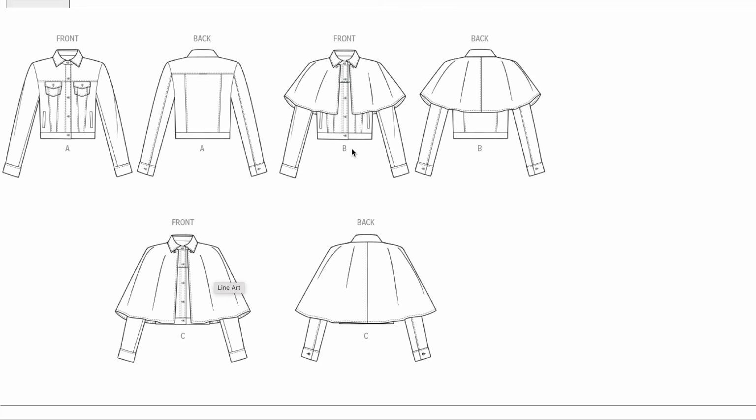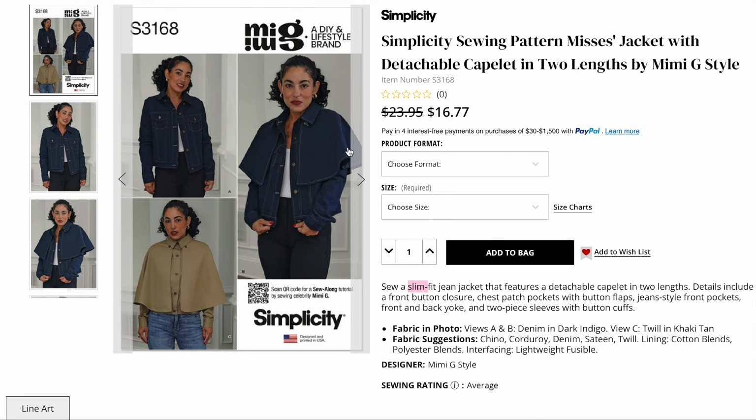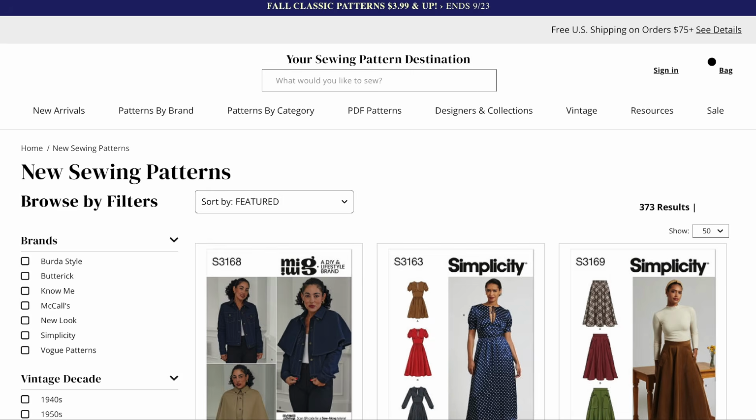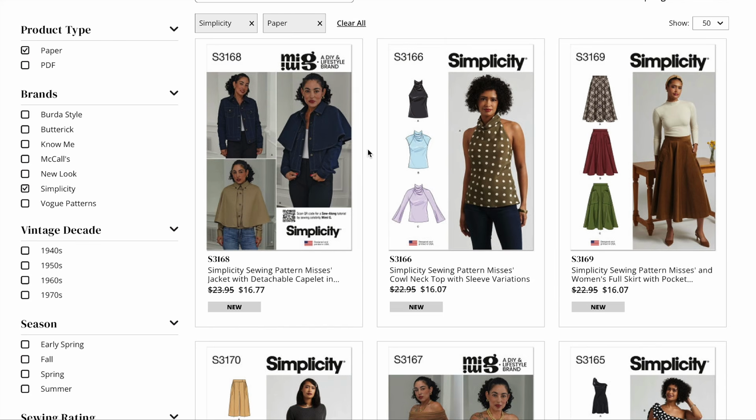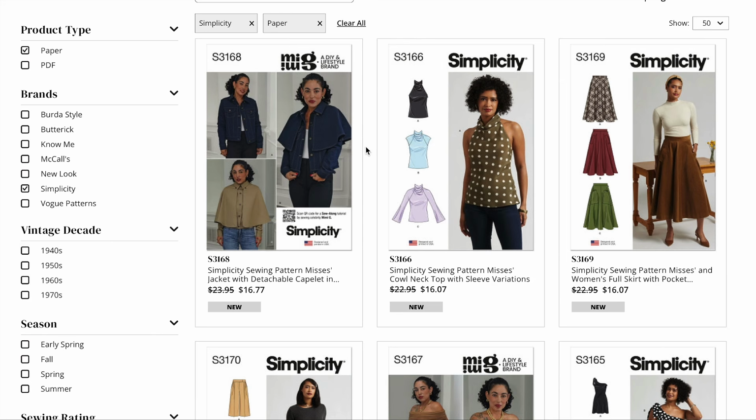Yeah, I mean, I don't wear capes. I have my own very, very personal specific reasons for why I don't wear capes, but I do love the jean jacket that I made. And if you can have something that has like 2 different purposes, I guess that's kind of helpful. Also, what if you made the jean jacket out of denim, but then you made the cape, like if it were raining, out of some kind of waterproof fabric. Would that be cool, or would that be really weird and strange?